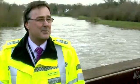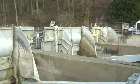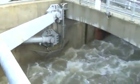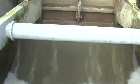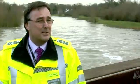When flows in the Thames get to a certain point, if they continue to increase, we open our main control structure here at Taplow. That's got three very large weir gates on it, and we open those progressively depending on how the flows increase, to the point where we're taking the maximum amount of flow we can down this particular channel.